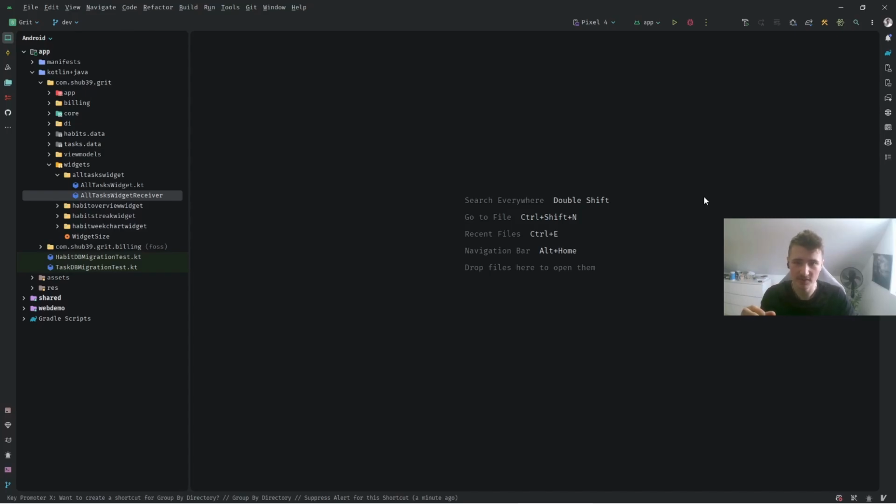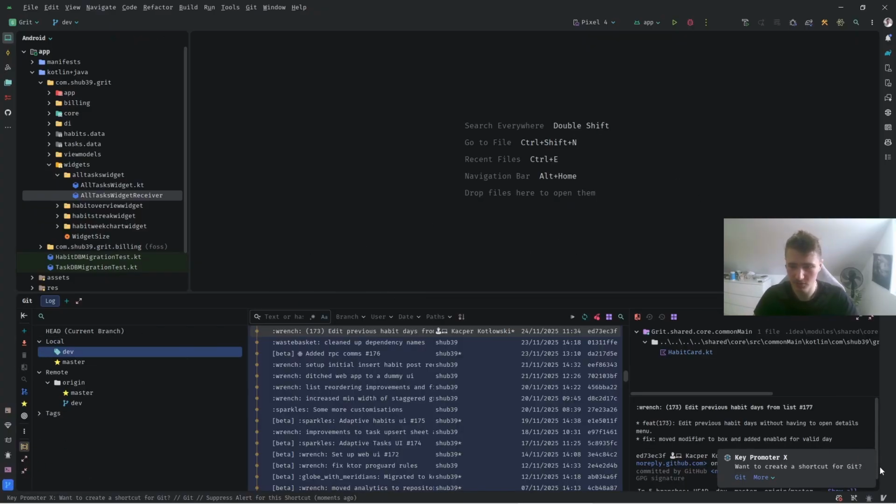Hello guys, in this video I won't be showing how to push or commit your changes from Android Studio, but how to use the Git tool to debug your commits, branches and code. So first of all, we have three panels in here. On the left side we have branches, in the middle we have commits, and on the right we have descriptions of those commits. So the first thing I want to talk about are filters.